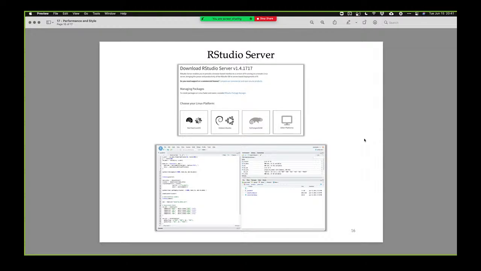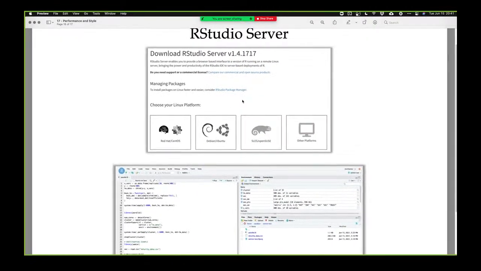You can install it on one central machine and everyone can log into that machine and use it, okay? So there are versions of RStudio, which is called RStudio Server, and it's free. You can install it on Unix machines.